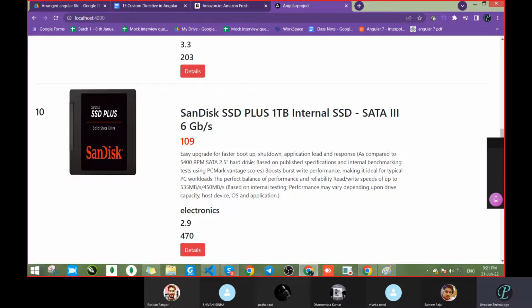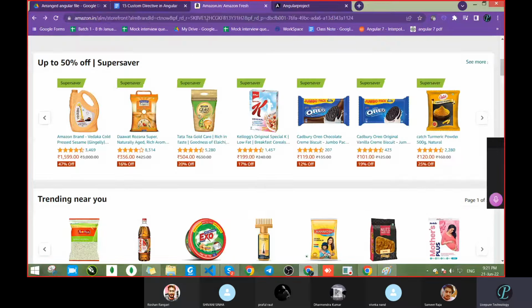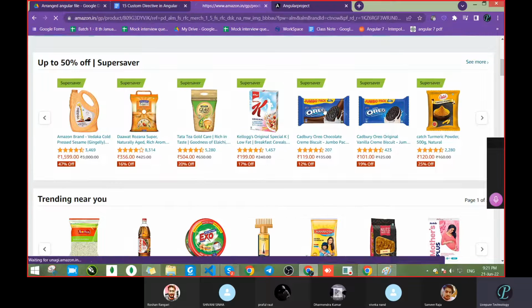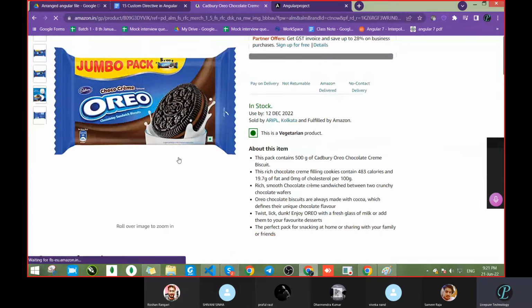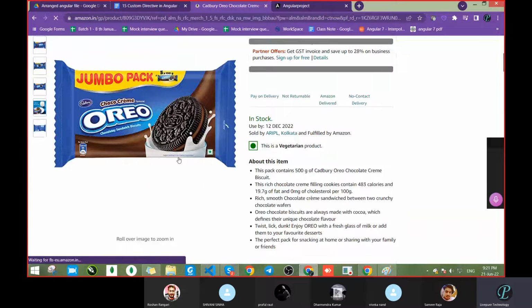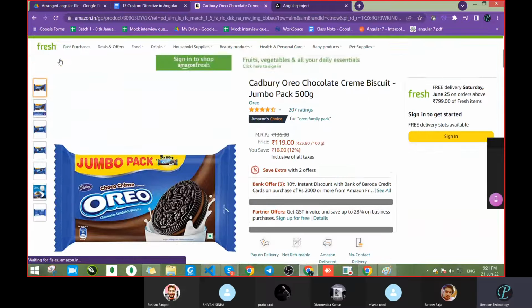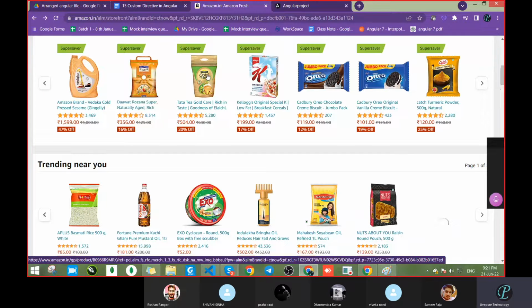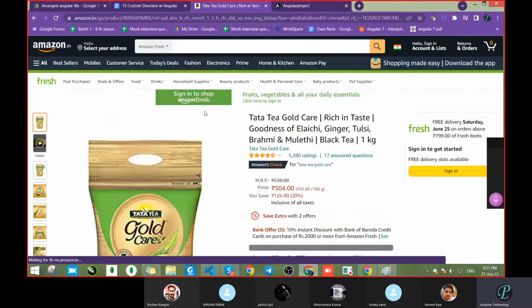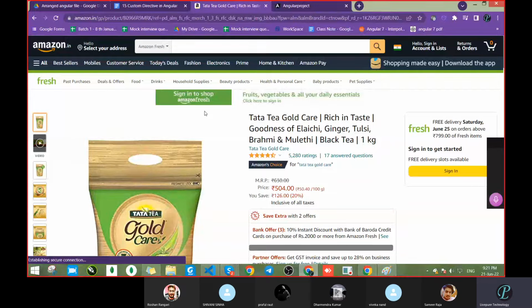Have you understood what I am doing? When we are clicking, you go to the Amazon page. When we click any one product, suppose we clicked on Oreo, what happened? It will open their page with their description. But how did they open it? How did they get that? You had requested for the Oreo biscuit itself, and how did they get that? Because you had clicked on the Tata tea. Got my point?